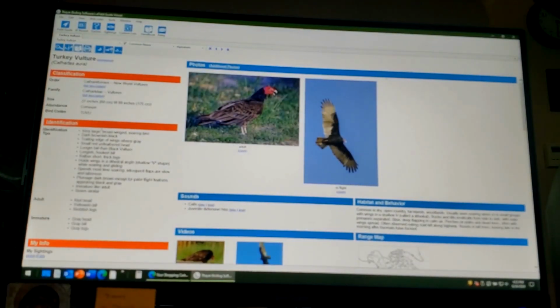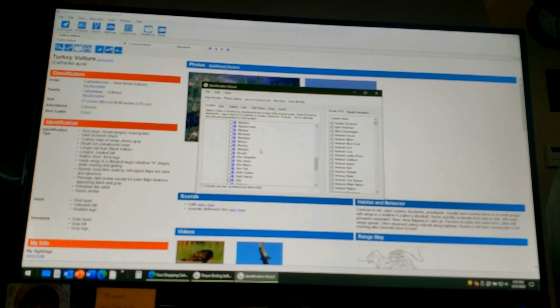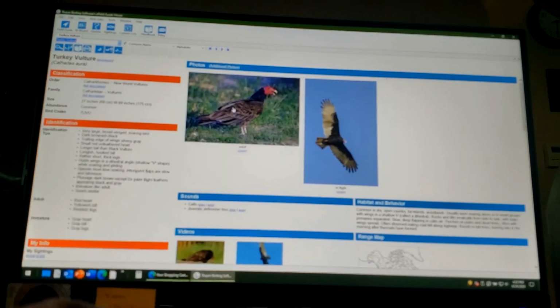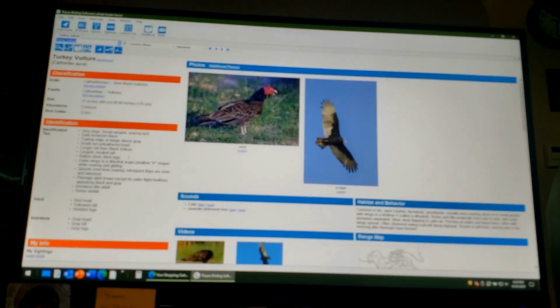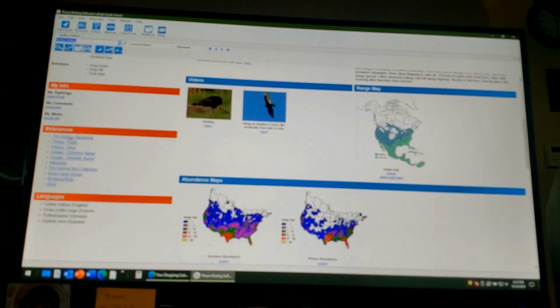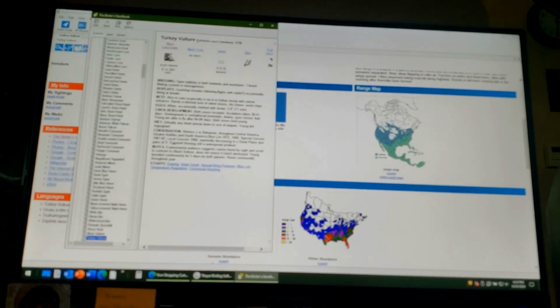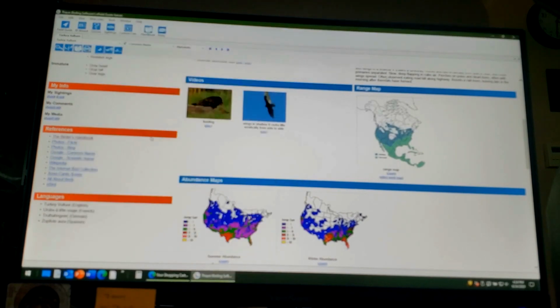It includes a field guide of every bird that you can think of, ways to find out what bird you're looking at with something they call an ID wizard, and you can search the type of bird you're looking at by size and habitat and color, etc., to kind of narrow down your range of choices. But not only do they have a ton of information, but they also reference everything from the Birder's Handbook, which is a really information-packed resource, to Wikipedia, all about birds, Cornell Lab of Ornithology, and more.